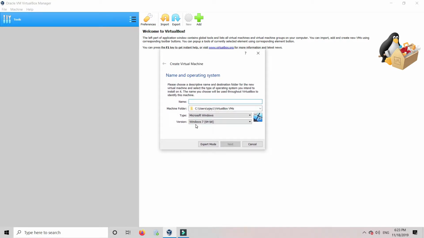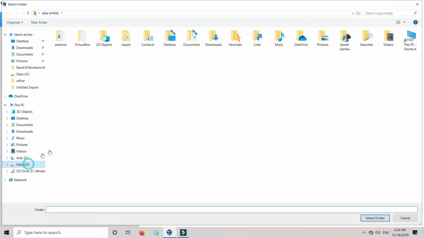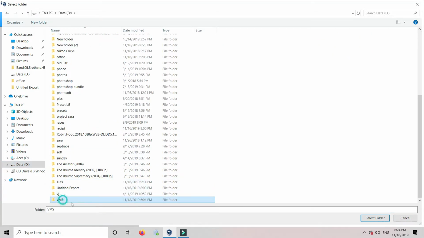Once you click on that, you get this pop-up where you can put the name of your machine. As we are going to install CentOS, I just give the name CentOS, and you can give your own name as well. It doesn't matter, it's just to remember what you installed in that particular virtual machine. Here is the machine folder where the hard disk and all the installation files of this virtual machine are going to be saved in your host machine. I don't want to save it in my C drive. I'm going to save it in my D drive, in folder VMS.